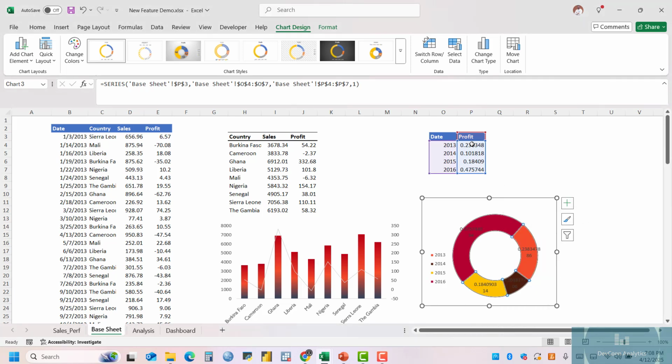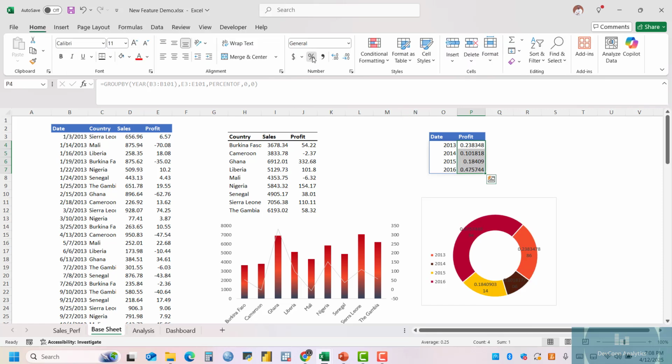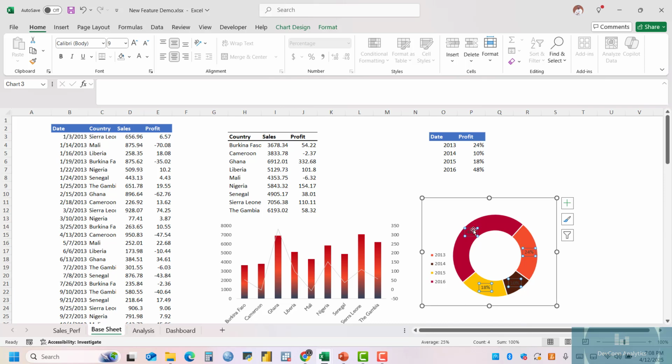The labels are showing in decimal, so this needs to change to what? Percentage. And then something that is more readable. I'm gonna move this guy here. Move this guy here. I'm gonna move this guy.